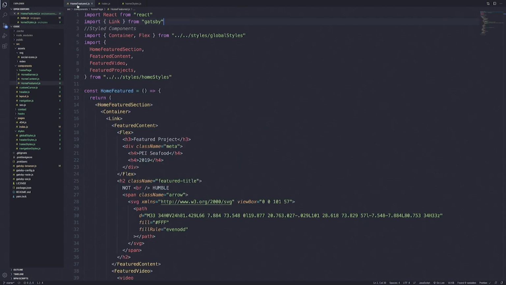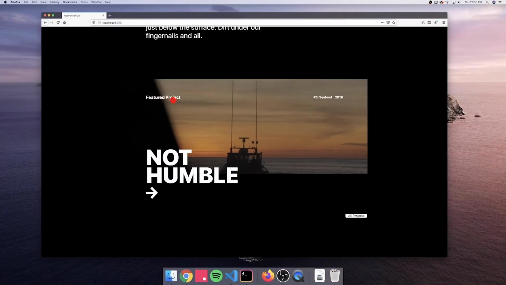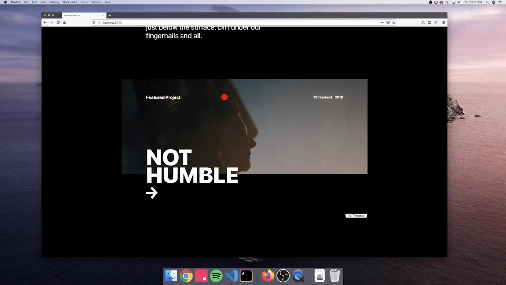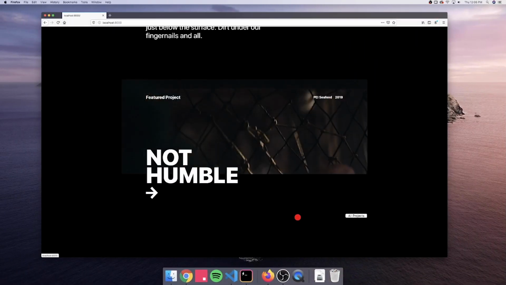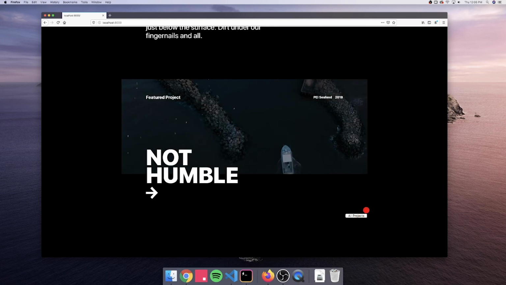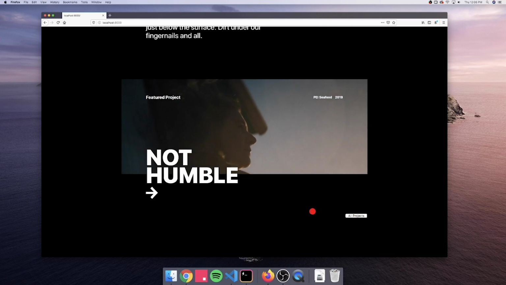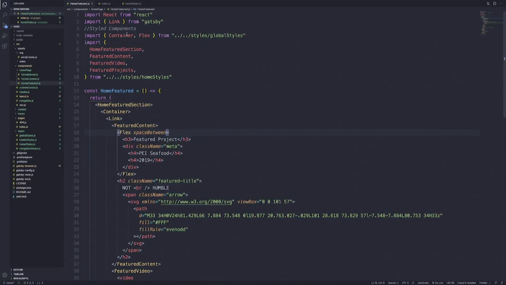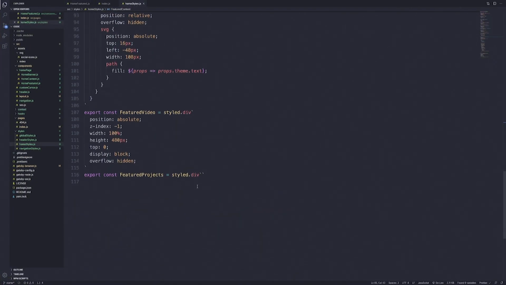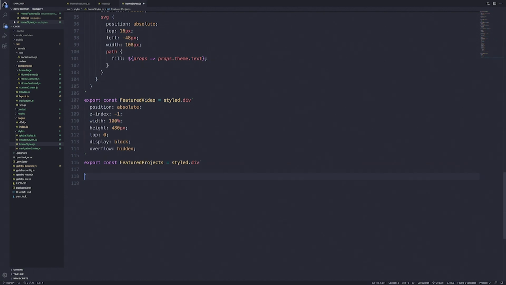Let's go to the home feature.js, and for the attribute, we'll add a space between. Let's save this, and now it separates it into the two different sections. Perfect. We can then work on the all projects to make it that red button. And what all projects will do is just open up the navigation menu. Let's go to the project, and in the home styles.js, we can work on this featured projects.